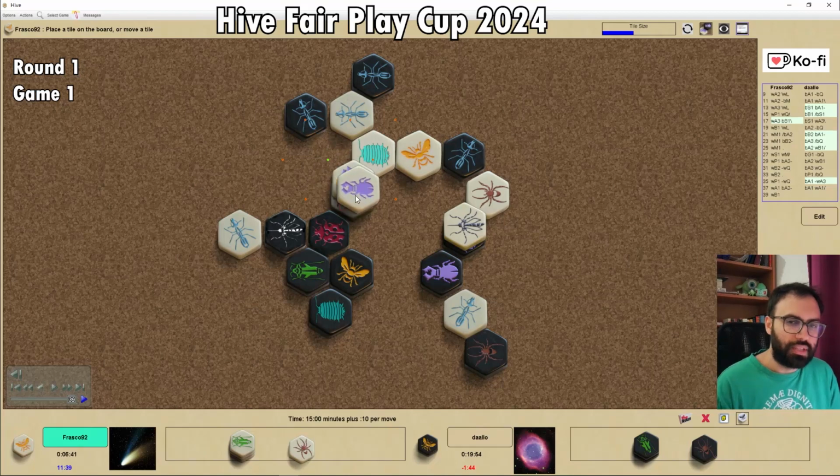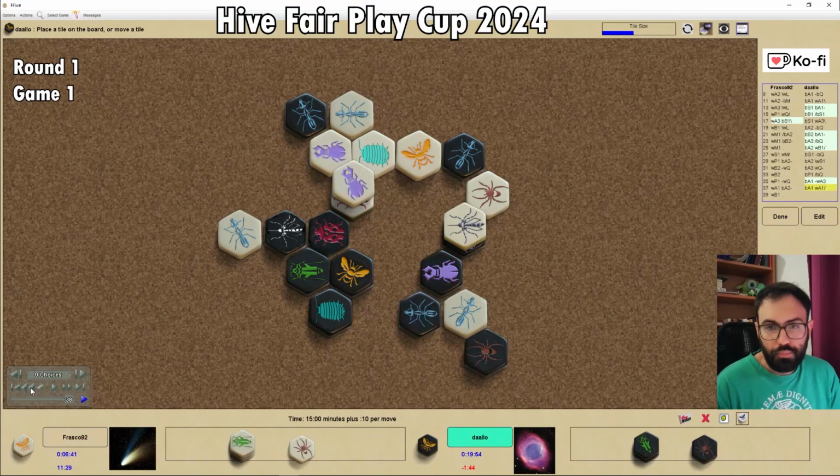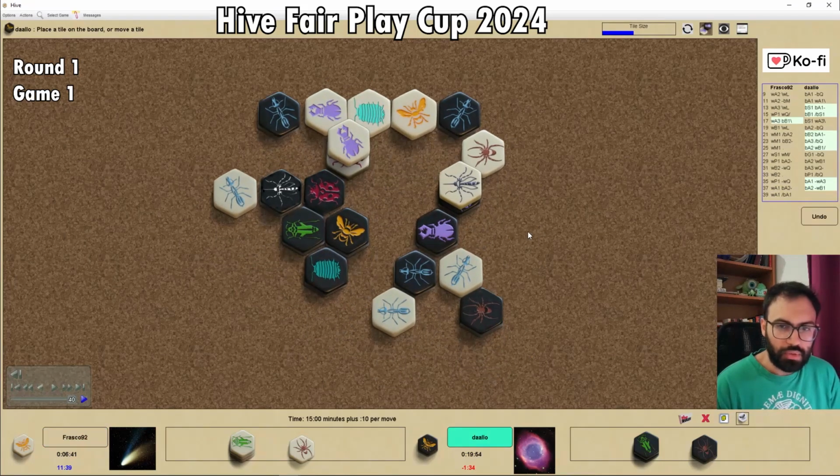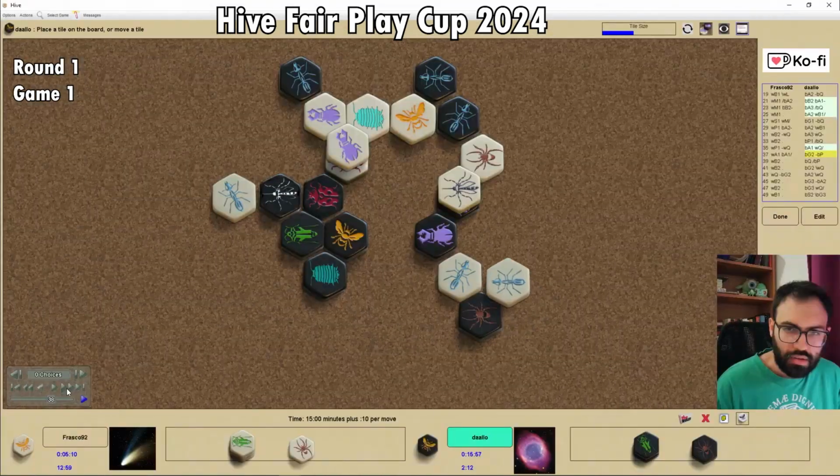Of course, this means that white will have two beetles on top of the hive. Well, white also has the choice of keeping the pin on the beetle, and white will get a bit of an ant game as well. White is still better. This is what happened in the game.